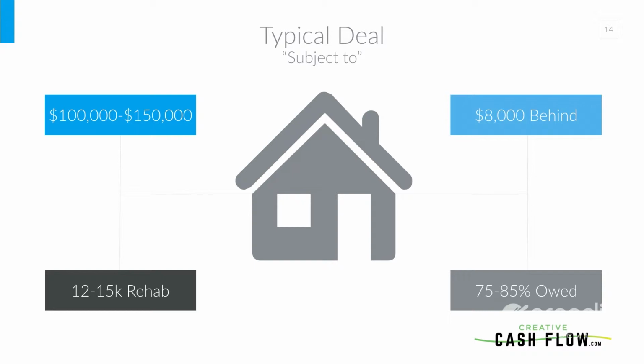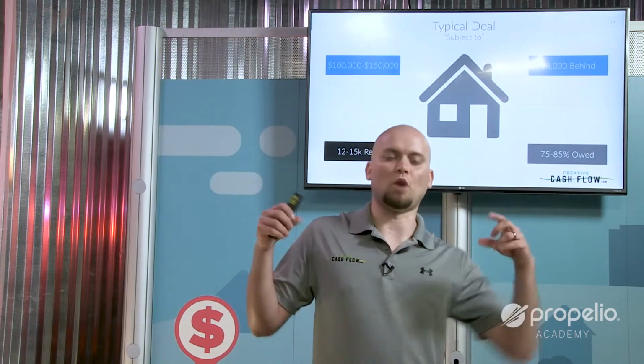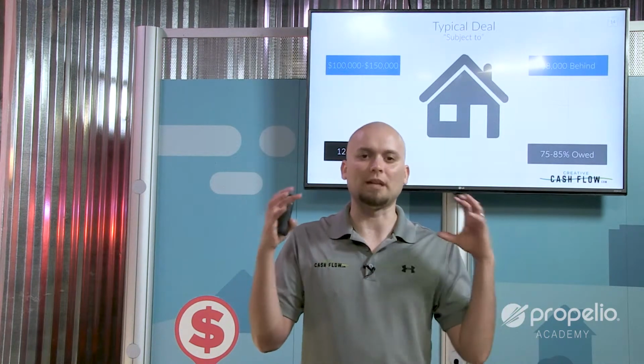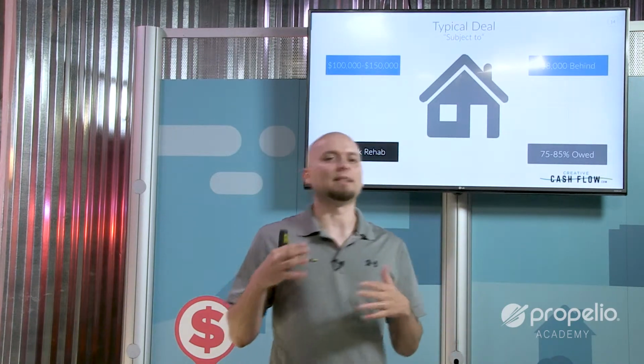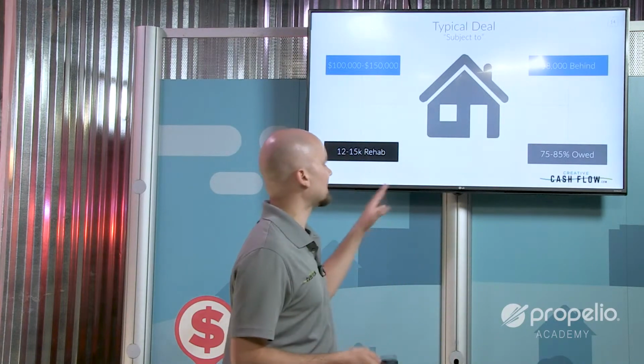What is a typical deal on subject to? Typically, we're looking for that $100,000 to $150,000 house, really down to like $80,000, and that's here in the DFW area. I know that can get you a porta potty if you're in California. Basically, we're looking for those low to moderate end homes. This is not your war zone. This is not where the president is going to live. It's kind of that Walmart theory of where is the majority of people able to live, a decently safe neighborhood, but not the most expensive, not the cheapest, right? That's kind of where we're at.